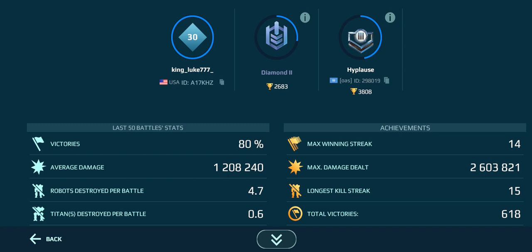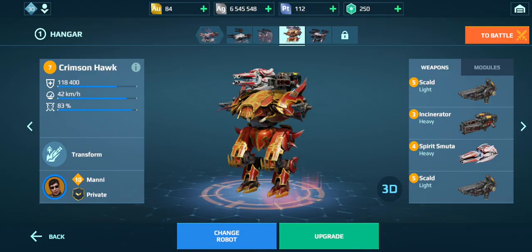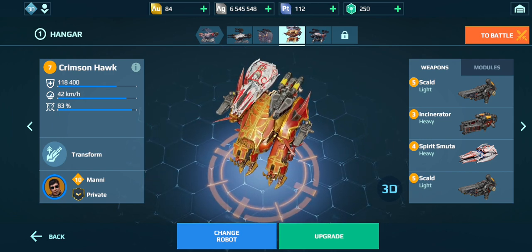I have a MK2 Hawk with two incinerators, a level 7 incinerator, a level 5 incinerator, and two level 4 scouts. Three out of those weapons are all dreads, and one's some other random thing. And I have not one but two overdrives on it, and a heavy duty unit on the MK2 Hawk. So we're talking maybe 170 something health. But we'll get there.